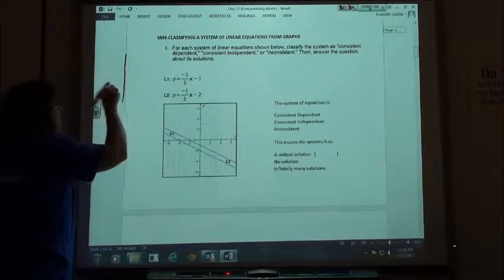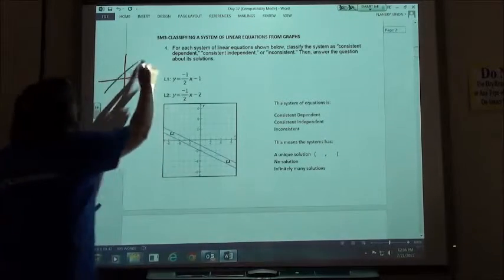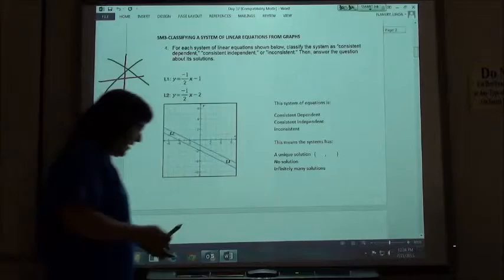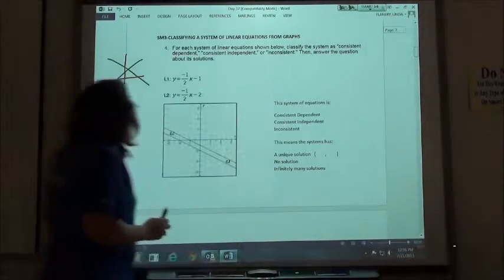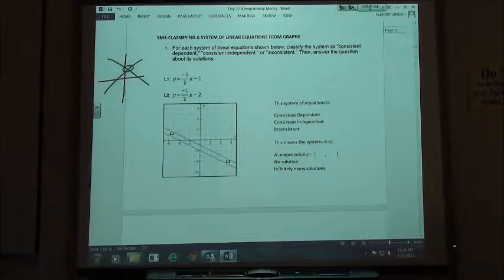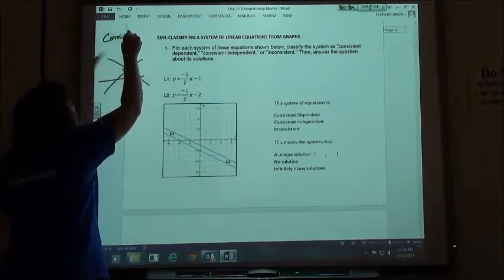The most common way is I have one line through my graph, I have another line through my graph, and because I had 2 pens in my hand, it still wrote green. And my 2 lines cross in a point, and that point where they intersect would be a point that would say yes and yes when I plugged them in. This is called consistent because it does have an answer.